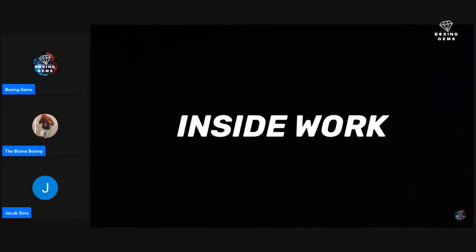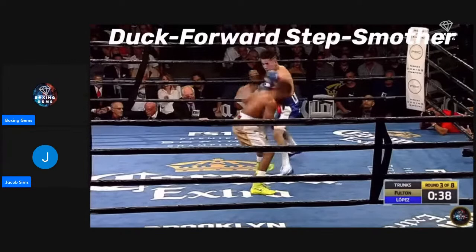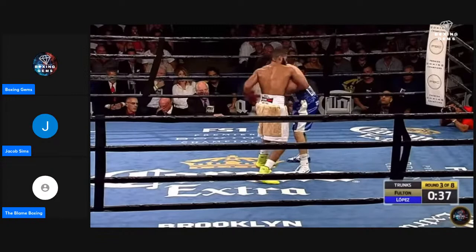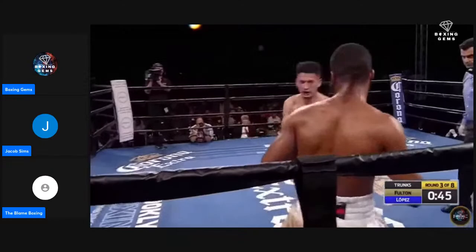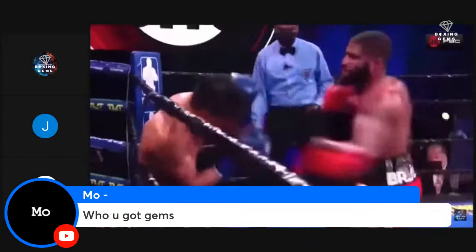Fulton's inside game could be a clear advantage in this fight. He's proven to be more comfortable and physical on the inside than Inoue, utilizing high-level tactics like physical controls and clinch work to ensure the advantage — veteran savvy on the inside. He also seemingly has better understanding of combination punching on the inside and varies them very well. Host: I got 50-50, but I bet Fulton because he was the underdog — it was a value bet.